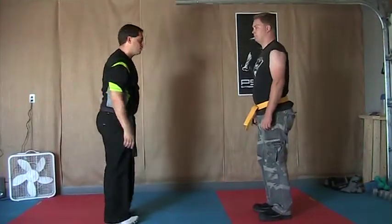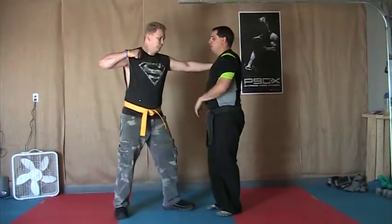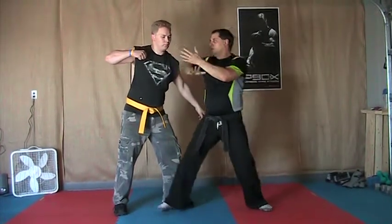Okay? Let's switch that side. That way it goes in front of everybody. He grabs on. I try to cancel out that hip. Circle over. Bring him in for here. Lunge in. Hammer. Keep lunging.